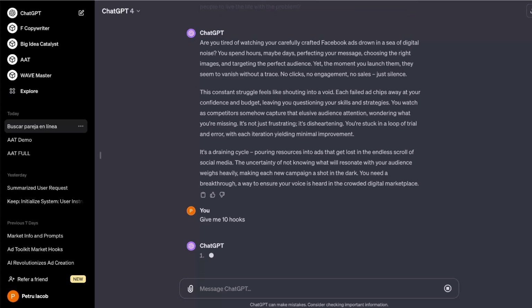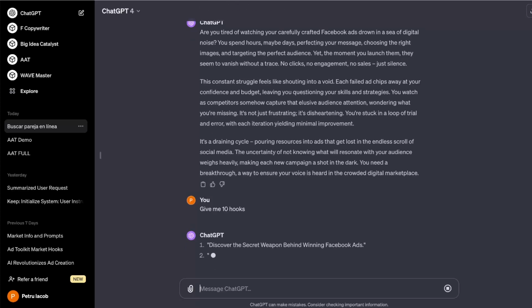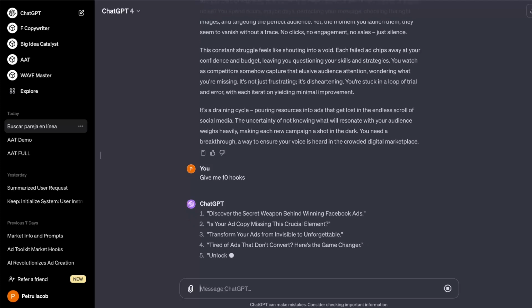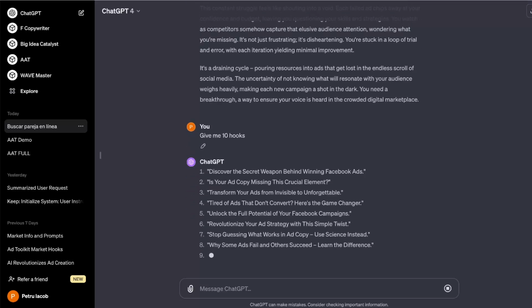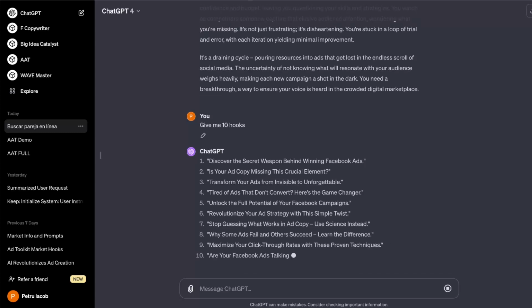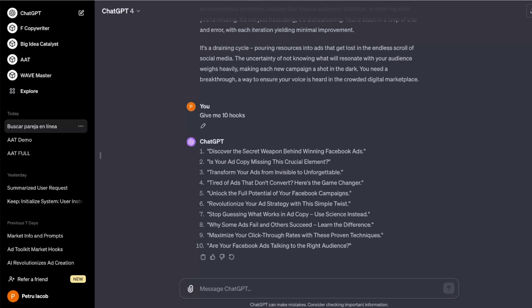Then you can combine them and come up with fresh copy for both your main text in the ads and also for the video, because you can film yourself with the phone and actually publish those as videos, because as you can see, GPT outputs copy that's enough for like 30 seconds of video, which is ideal on Facebook, to be honest, because Facebook has this tendency to promote short videos.